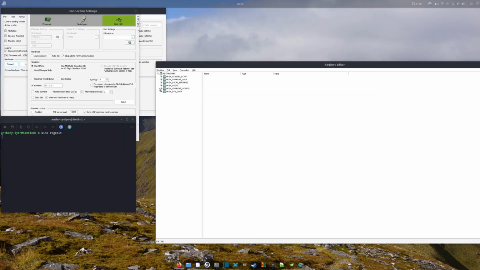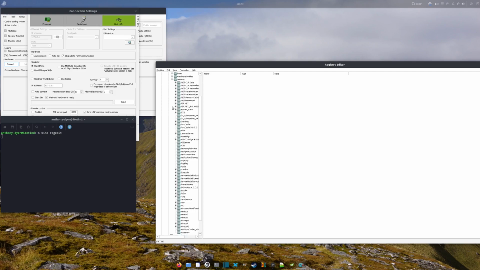is go to HKEY_LOCAL_MACHINE. We need to go to System, then CurrentControlSet, then Services. We need to go to winebus down here. We need to create a new DWORD. That DWORD is called Enable SDL.